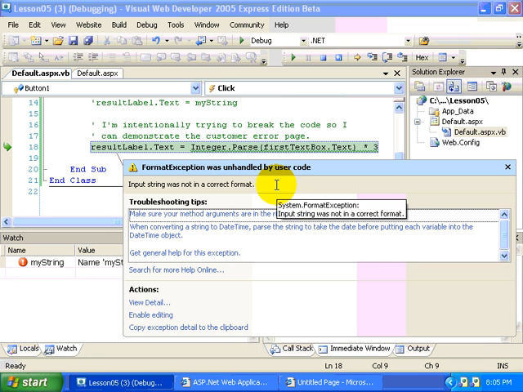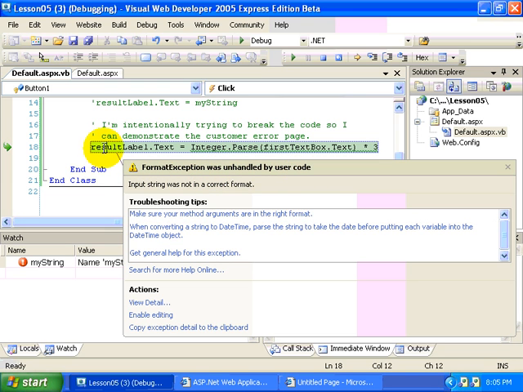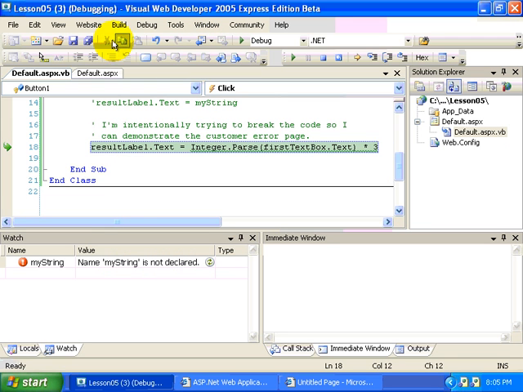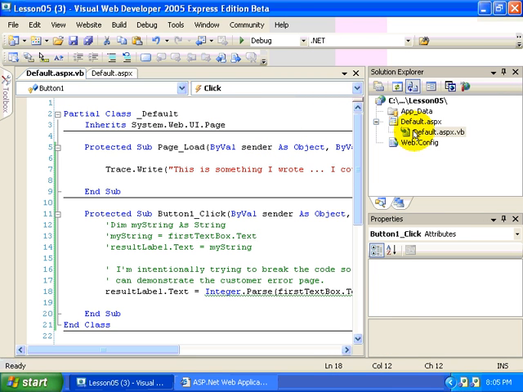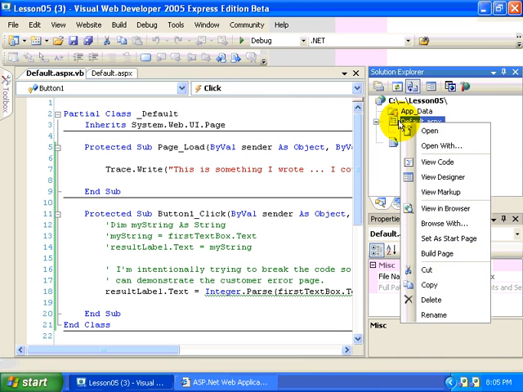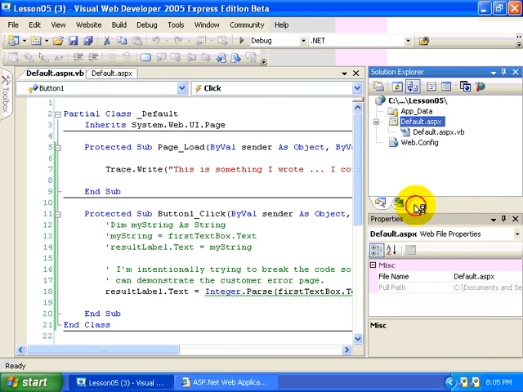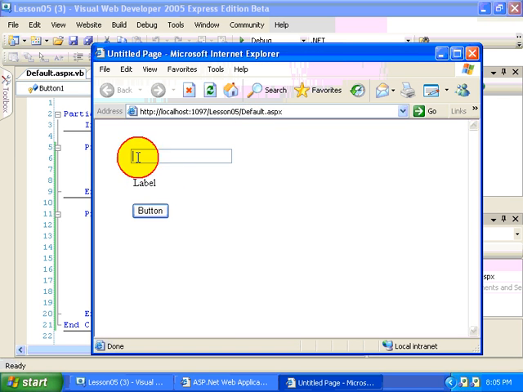And when I do, you'll see here that I get this format exception was handled by the user code. Now, unfortunately, I was in debug mode. So let's try to get out of debug mode. Let's stop the execution of this application, and let's just browse to this. Just hit View in Browser and see if we can avoid that.